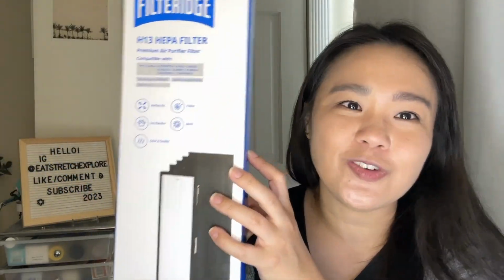Like it was thick, so I had to use a vacuum. So I just bought a refill of the HEPA filters. So I'll try to link you if you need this. It's the Germguardian Air Filter. I do think it's really nice for small spaces, so I do recommend it. So I'll try to link that as well.